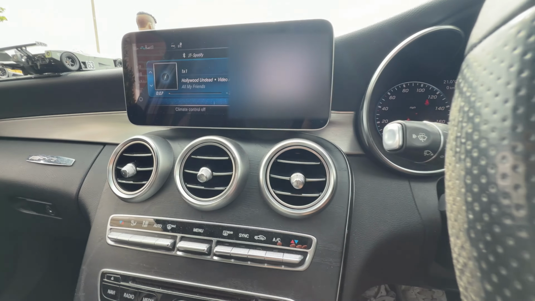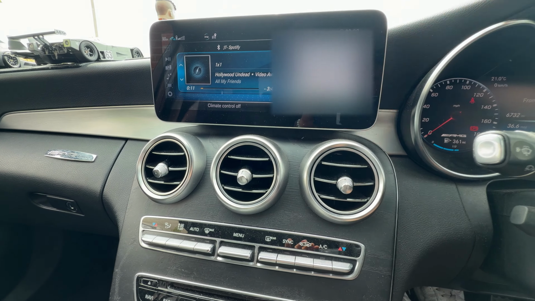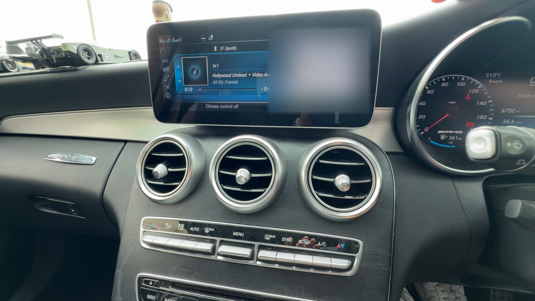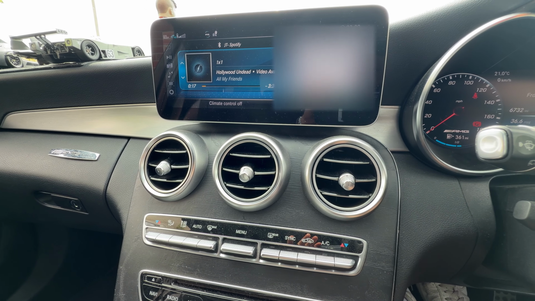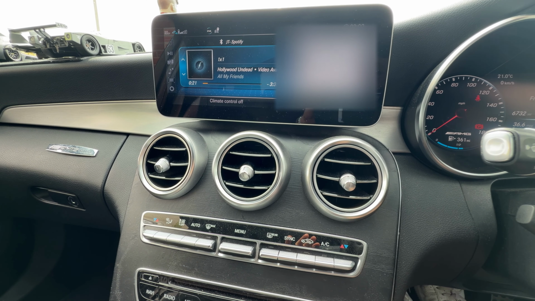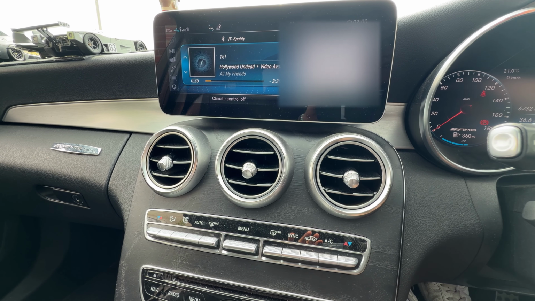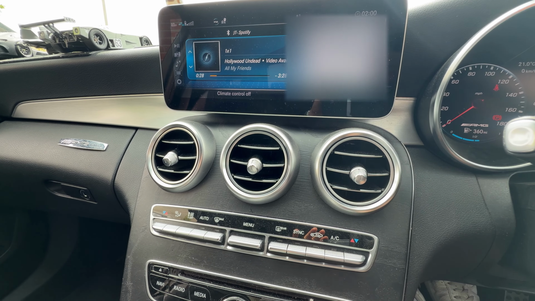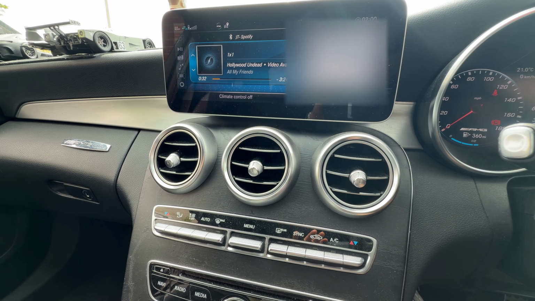Good afternoon everyone. Today I'm showing you a quick video about how you add this little additional display for when you want to listen to music and see the sort of area around you. Obviously this is blurred out because I'm at home at the moment. Don't want you guys creeping up on me. It was actually a feature I discovered on the app for the Mercedes car. If you've got one of them, I highly recommend you get one of those if you can.